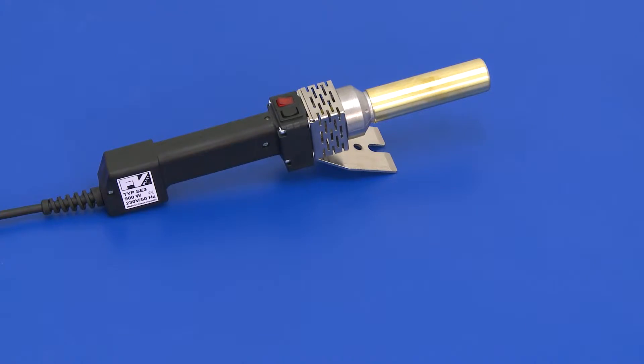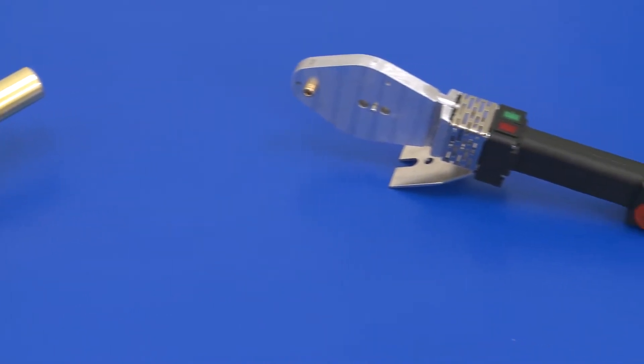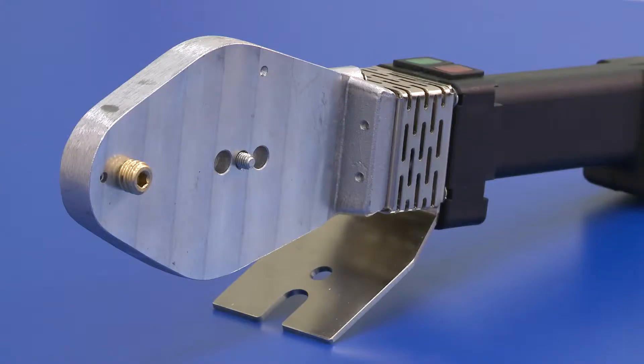For socket welding we use spindle or mirror welding machines. Mirror welding machines can transfer heat better thanks to a greater surface, which is important especially in sections over 40mm.